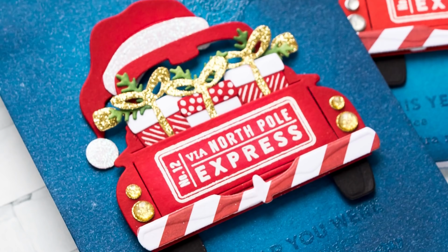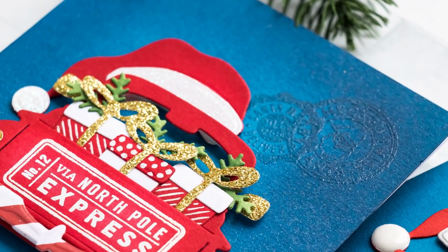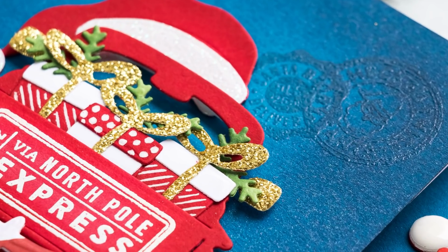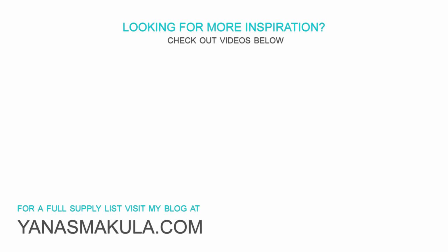The text at the bottom of the card reads, "This year you were," and you have the options to pick nice, naughty, extra nice, and very naughty. So that's a quirky card, and you can check whatever option applies to the recipient.